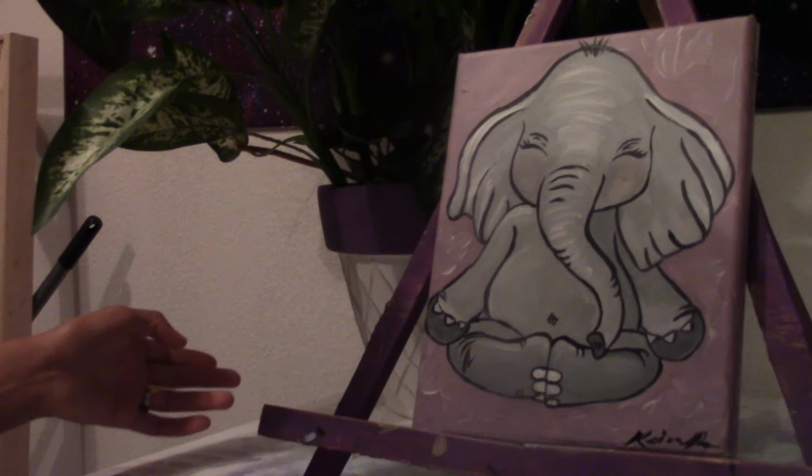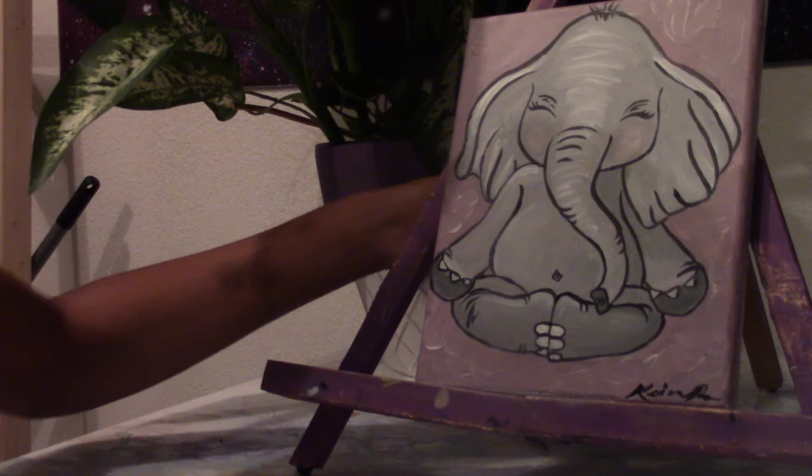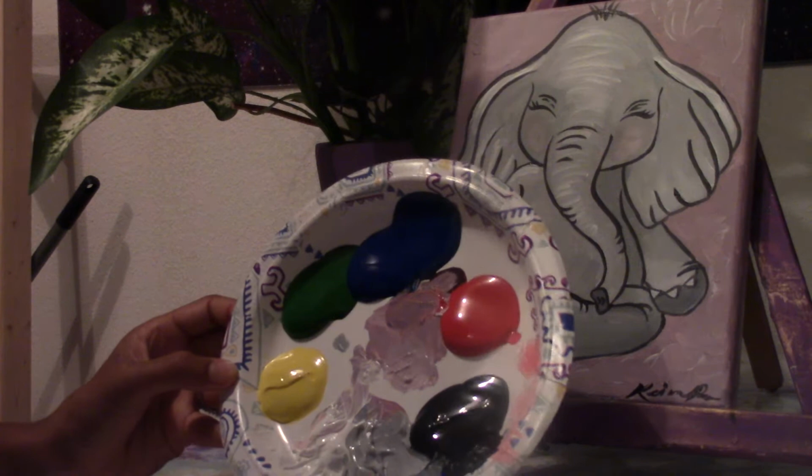Okay. So we got it all done. All nice and cute and outlined. Look how cute that is. That's so nice. Okay. So, some final things. You guys have a lot of paint here. There's a lot of paint. Even though it's a little paint, it's also a lot of paint.